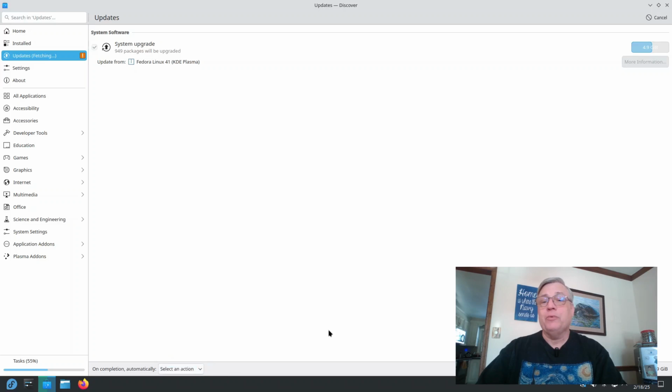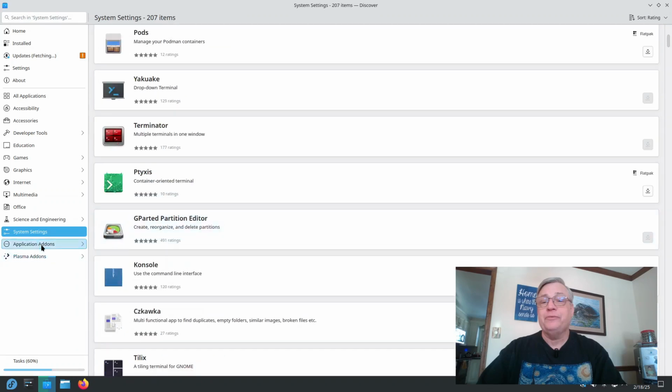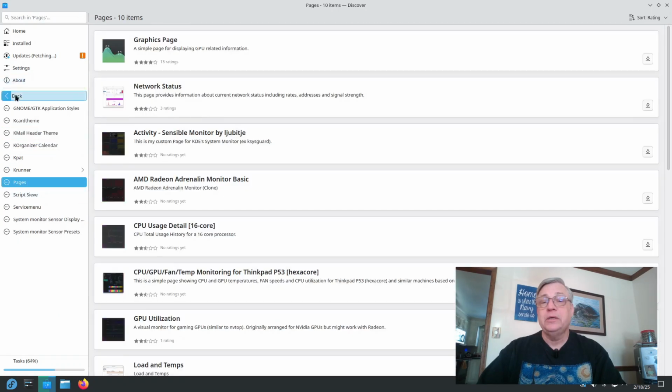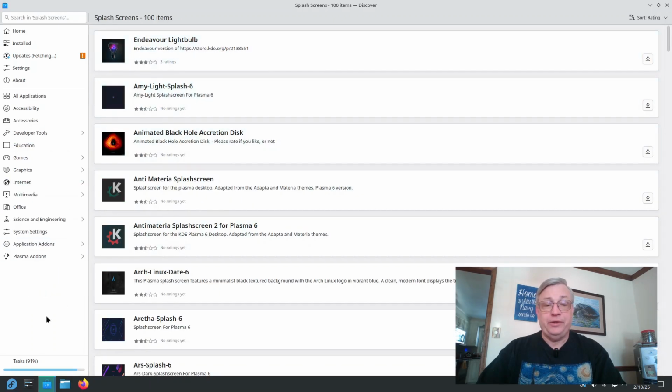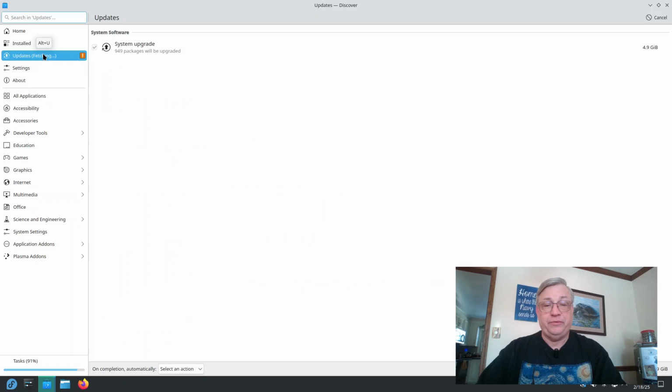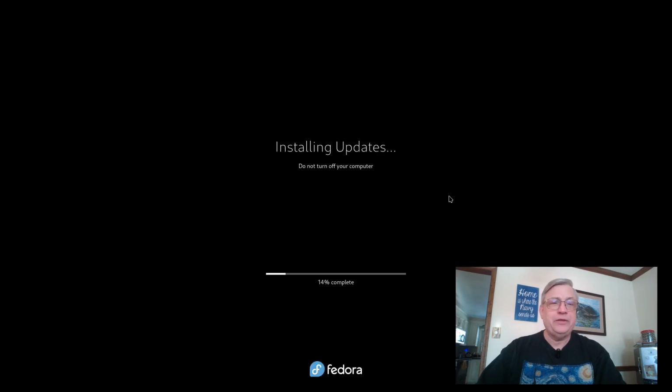Whilst downloading the updates, we can poke around a little bit, see the different categories and things here in the Discover Software Manager. At some point, though, we're going to need to do a restart to actually install these updates. That's sort of another different thing. It's going to depend on the updates here whether we need to do a restart or not. I haven't played around with Fedora enough to know if it'll not restart on simple updates, but let's see what happens here when we restart and we're installing all the updates.